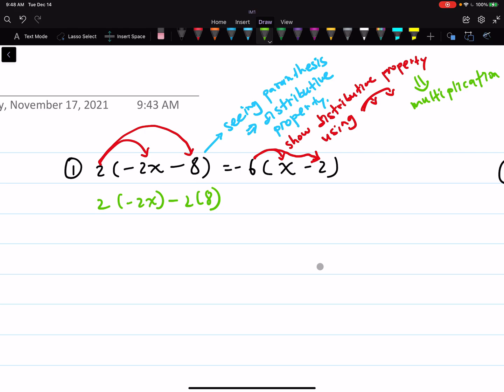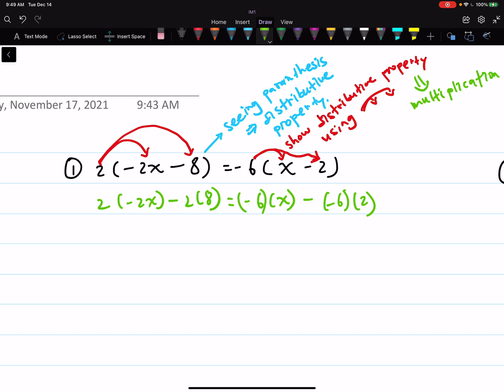That's up to you. Is equal to negative 6 times x, which is negative 6x. So negative 6 times x. See, negative 6x, distribute the negative 6 to the x. Minus, right, because of that minus, I'm going to go negative 6 times 2. Okay? So I could put the parentheses here like that if I wanted to.